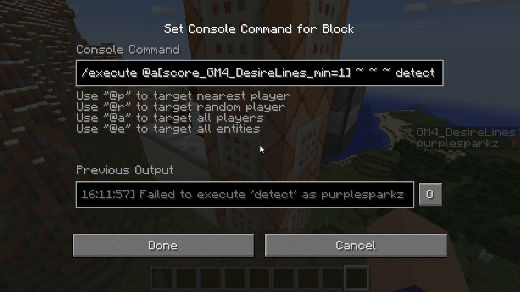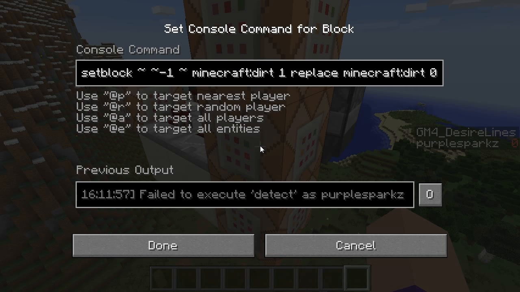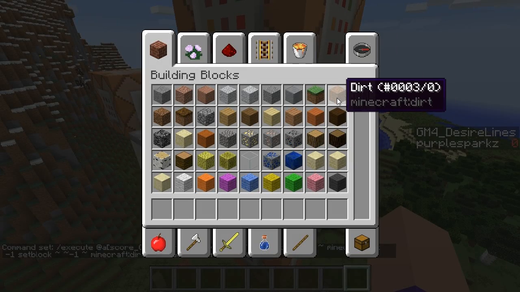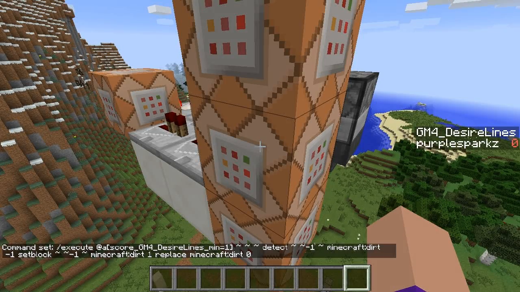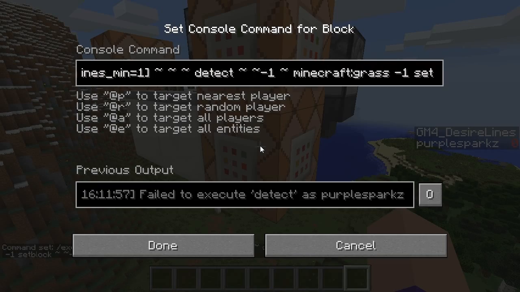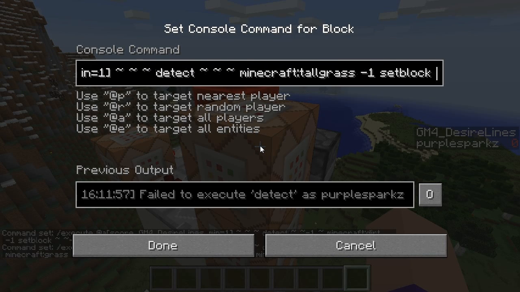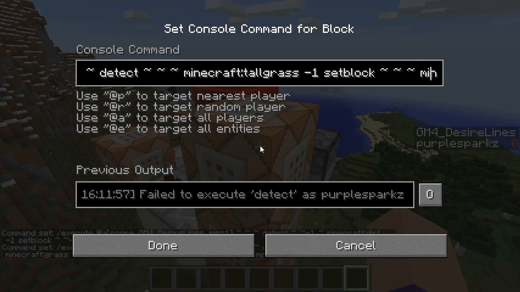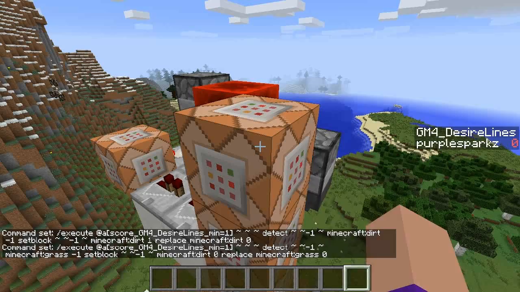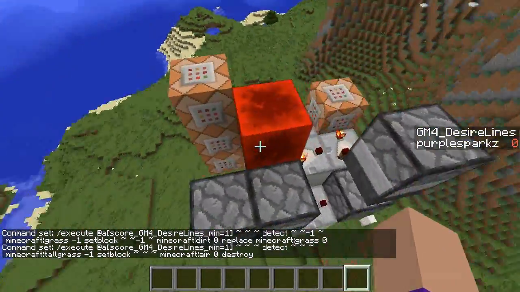First of all, it executes on behalf of everybody who's walked, who has dirt under them, and it replaces it with coarse dirt, which is this stuff here. So it's dirt with a data value of 1. It also does the same thing with grass. So it executes on behalf of everyone who's walked, who has grass under them, and replaces it with dirt. And then finally, this one up here executes on behalf of everyone who's walked, who has tall grass at the same level as their legs, to replace it with air and destroy it. So that causes the grass to break. So vegetation will be slightly destroyed again, and that's basically it.